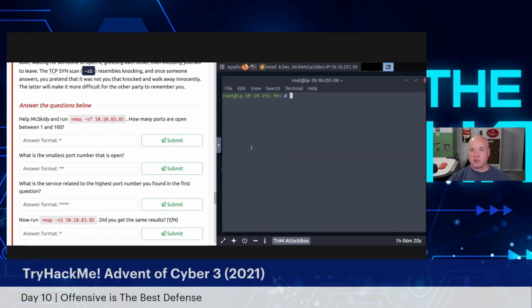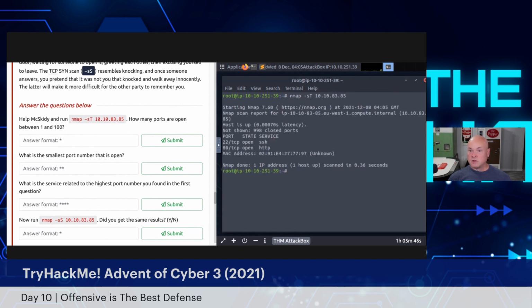So Nmap is a really good tool to be learning. And aside from the Advent of Cyber, there's also a lot of other good content on TryHackMe that can help you learn these tools better and help you learn skills that are helpful for being a pen tester and other cybersecurity roles. So our first scan is going to be our TCP Connect scan. We're putting in nmap -sT and the target IP address that we're scanning. And we run our scan.